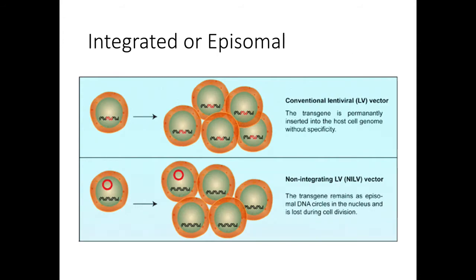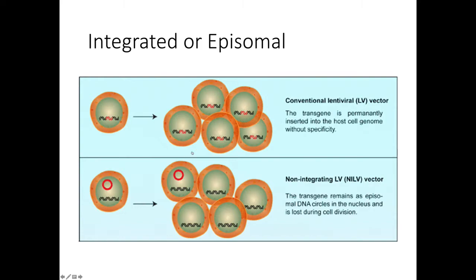A second factor that matters, and I briefly touched on it, is whether the gene that gets inserted is going to be integrated, meaning going into the genome, or whether it's going to be episomal. An integrated one will insert into the host cell genome in some location. So here you have a cell, the gene has been inserted. Now as this cell replicates, all daughter cells have inherited that insertion. And so this would lead to a stable event in which the gene got integrated directly into the genome.